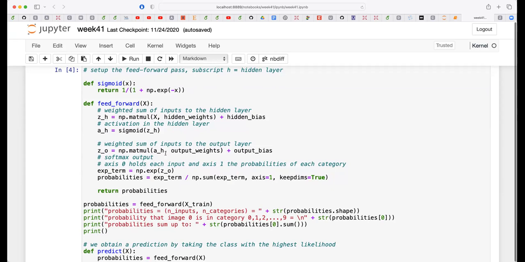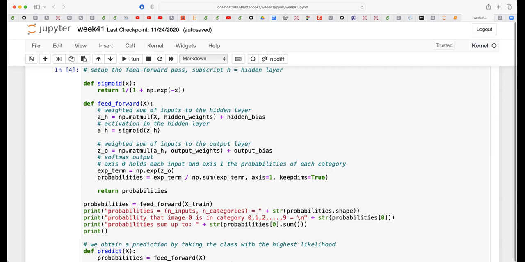And in this case, as you can see here, this would be the input to the activation function of the hidden layer. So it takes the hidden weights plus the hidden bias, and it produces an output. Now this output, A of H, is fed into the matrix vector multiplications for the output layer, and then you get an output, ZO here, which is fed into the activation function for the output layer, which in this case is the so-called softmax function.